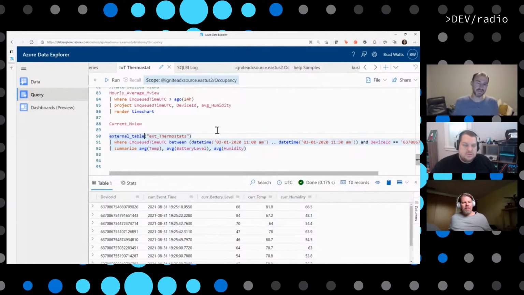Yeah, so the number one, if you're wanting to dig deep into it, is our documents. If you just go to Azure Documents, they've got everything you could want. There are walkthroughs on how to ingest data from different sources, how to do different queries, things like that. People can also connect to our demo cluster. There's a demo cluster that is available for anybody to connect to and run queries against. If you don't want to ingest data and you just want to play with the query language, you can definitely connect to it and do those queries.